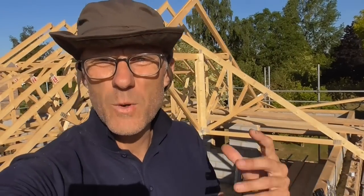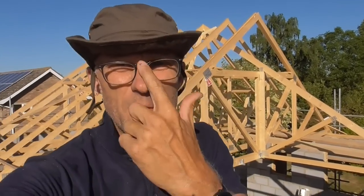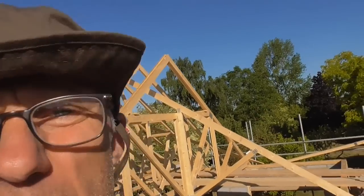Hello everyone, welcome to the next part of this 12 hip roof video. I don't know if I explained, it's got 8 hips up here on the main roof and then there's a wraparound roof down below that's got another 4 hips on it. We have been having a few problems, but slowly we're working through them.